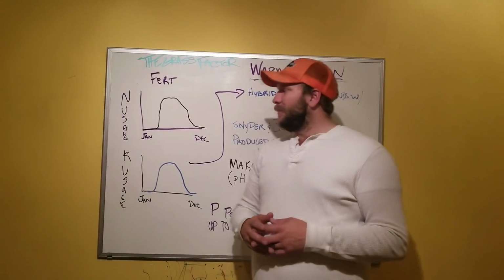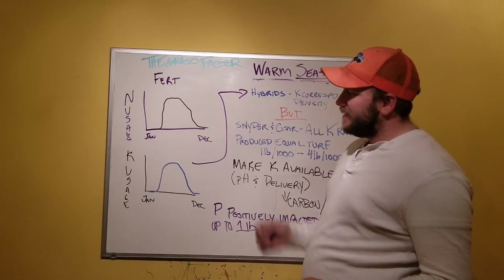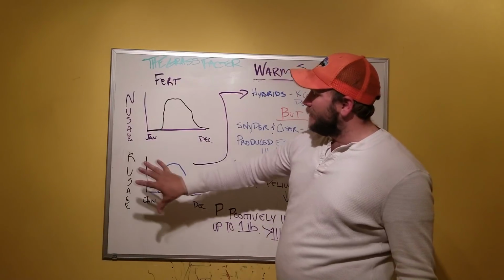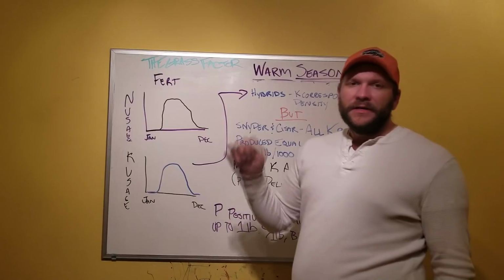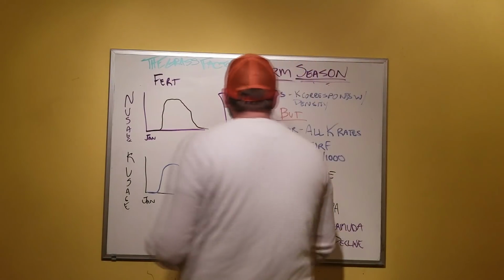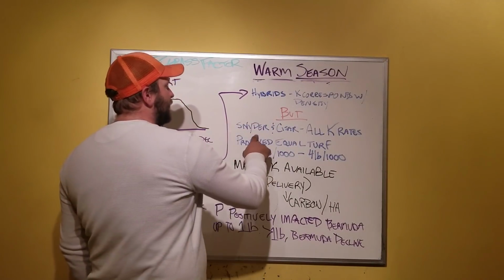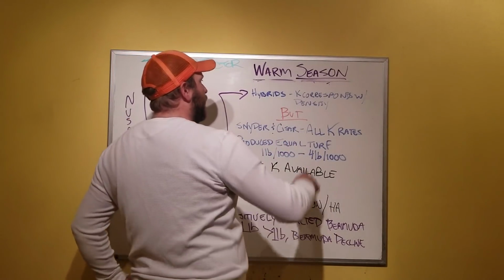All right, let's talk a little bit about nutrient usage. In particular, these studies are going to be based off of Bermuda grass. As you can see in a nitrogen usage chart and a potassium usage chart, they have almost an identical bell curve to the usage of those particular nutrients by Bermuda grass. A couple things to note, in particular hybrid Bermuda grasses. I'm citing the study by Snyder and Schmidt that was done in 2000.